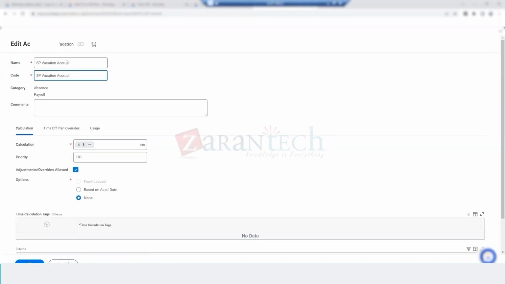So these are the few important and major items which I wanted to state. Tomorrow, you would be creating a front-loaded time off plan. If you get the time, that's fine. If you do not, then we'll see how we create a front-loaded time off plan. After that, we will work on some of the calculations.